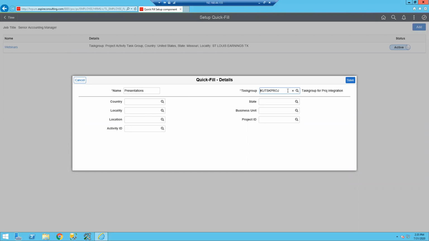We picked a task group, and that will determine, based on the task reporting template, what we see. As you establish your task reporting requirements for your organization, you create templates that determine which pieces of information you're looking for on your task. As we pick the task group, that will determine the template that we'll see here.